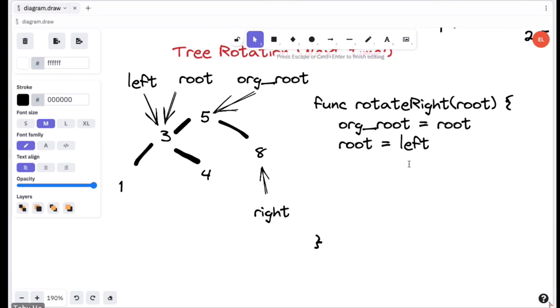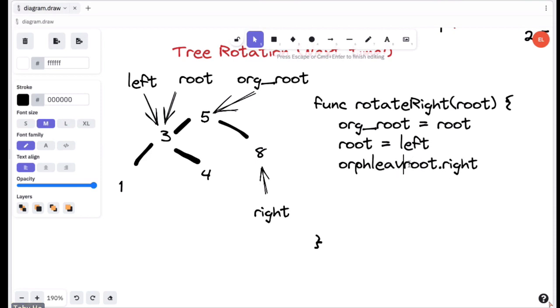root right child delete. Well, before we delete it, we have to store it in a variable. So I don't know what to call it. Maybe orphan left, delete. Okay, orphan. And then we'll have to figure it out at the end, but we just have to preserve it.